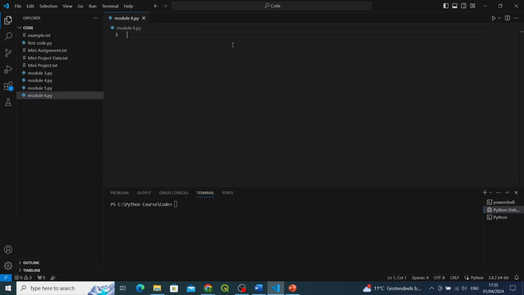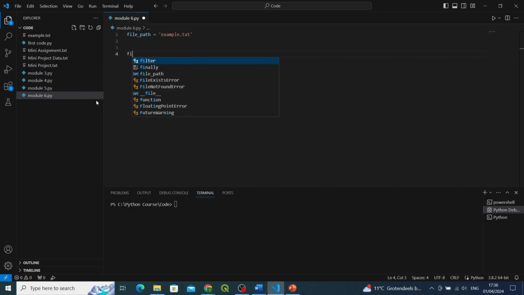Now what I want to do is first give the path of the file. So I say file underscore path. Now this is a variable. I can name it anything, but variable names need to be descriptive. So I say example.txt, just writing the file name because my code and this one are in the same directory. So I do not need to give a complete path. We'll see where we need to give that.